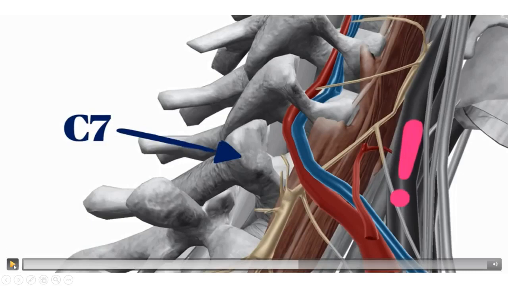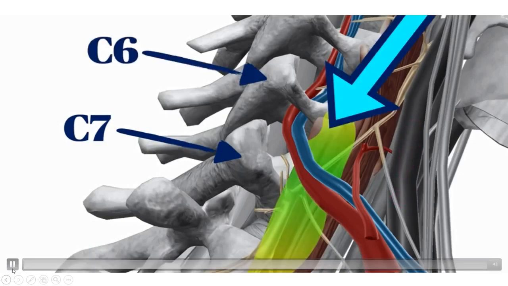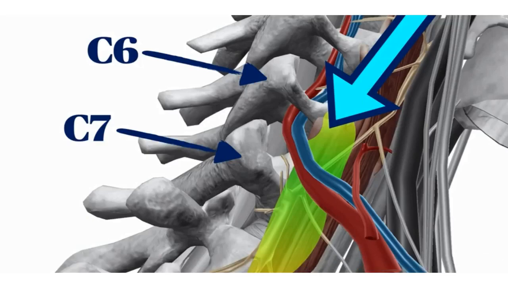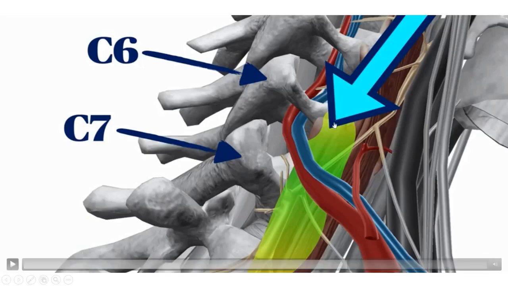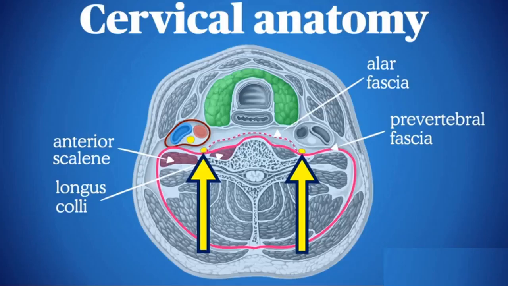So to counteract this, we perform the stellate ganglion block at the level of C6. We deposit our local anesthesia just above the longus colli muscle under real-time ultrasound guidance, and once we deposit it there, the local anesthesia spreads down and blocks the stellate ganglion, which is present at the level of C7 and T1. Okay.